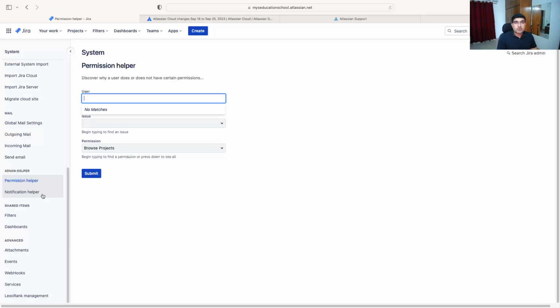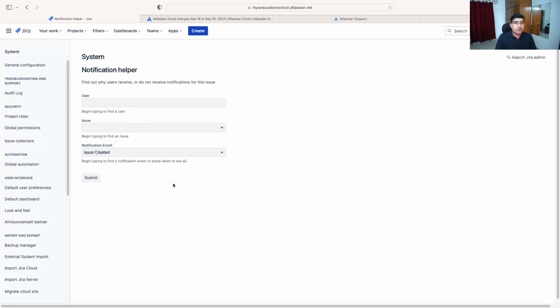Similarly, there are lots of notifications that we as users would want customers to know. So if customer X created a Jira with us and they want Y issue to be rectified, we can notify the X user on all of the changes that have been done, and if the issue has been resolved. If the customer comes back to us saying that they are not able to get a notification or they're not being notified about all of the changes that are happening in the Jira issue, we can check what is wrong by clicking on the notification helper.